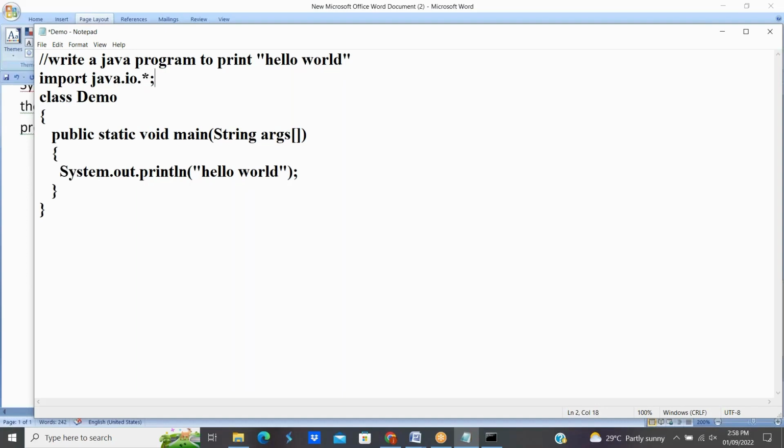Why? Because write is a method present in the java.io package, and when writing the main method, we need to use throws IOException. That is, when you make any mistake, it needs to throw a runtime error. IOException is nothing but a runtime error.